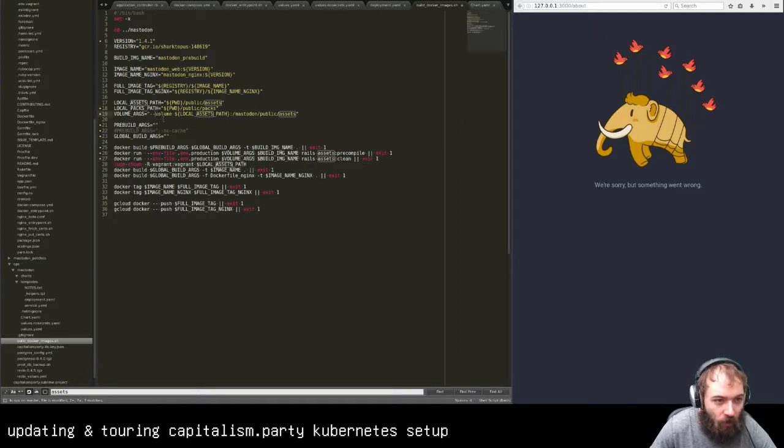So what happened here was I failed to correctly link in the volume, so that when we built the packs, they didn't actually get copied into our final images, I believe. That should do it though.